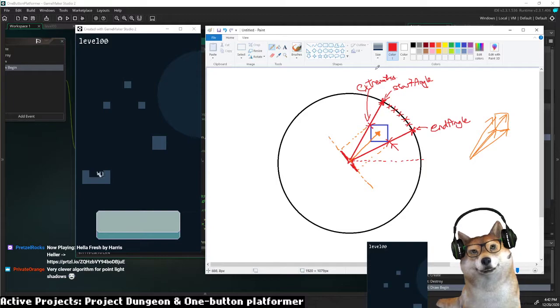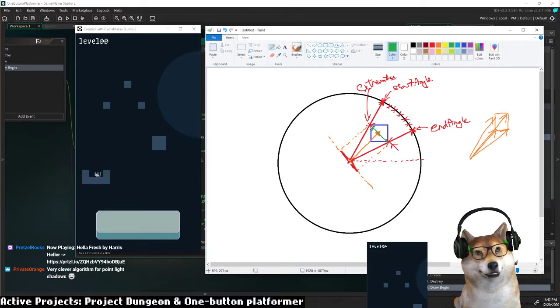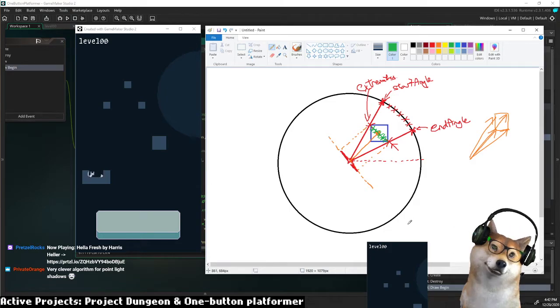That's just for the points on the circumference. The next part is I need to have corresponding points along this line. But that is okay, and generally not hard, because so long as I know how many segments I have, I can linearly interpolate and get all of the corresponding points. That makes sense?